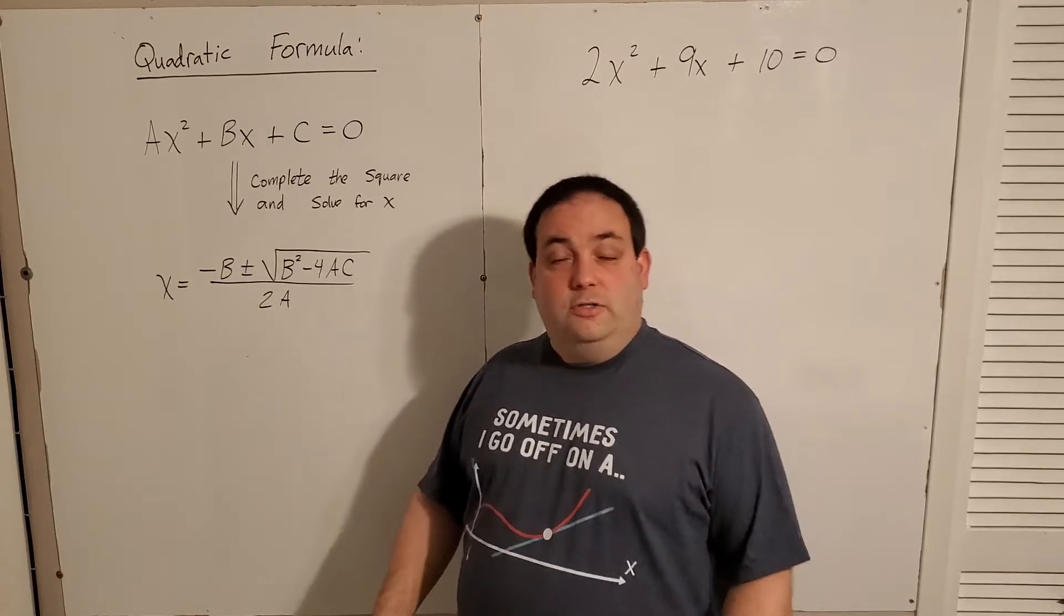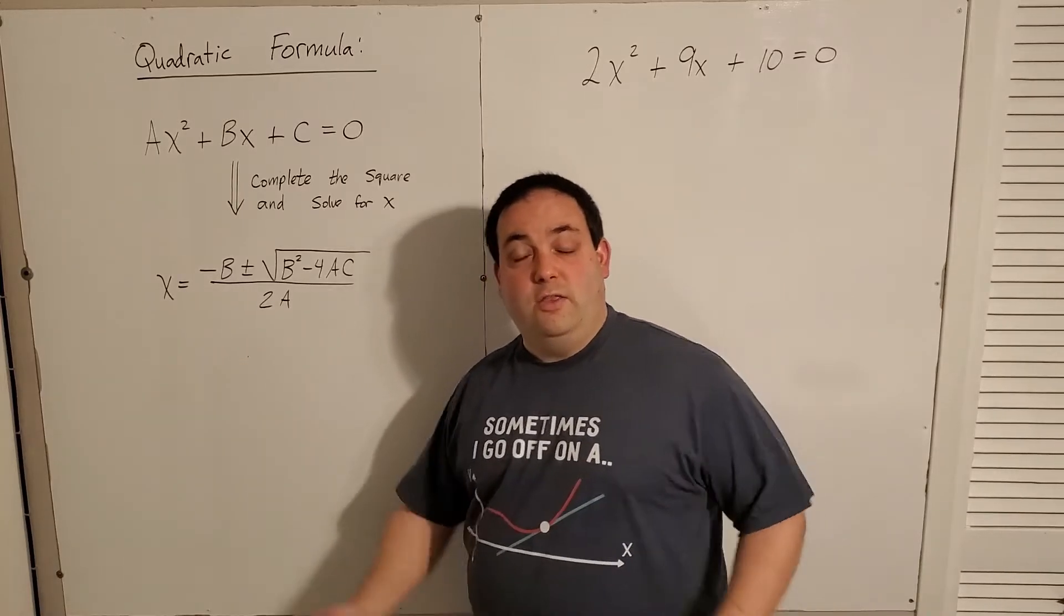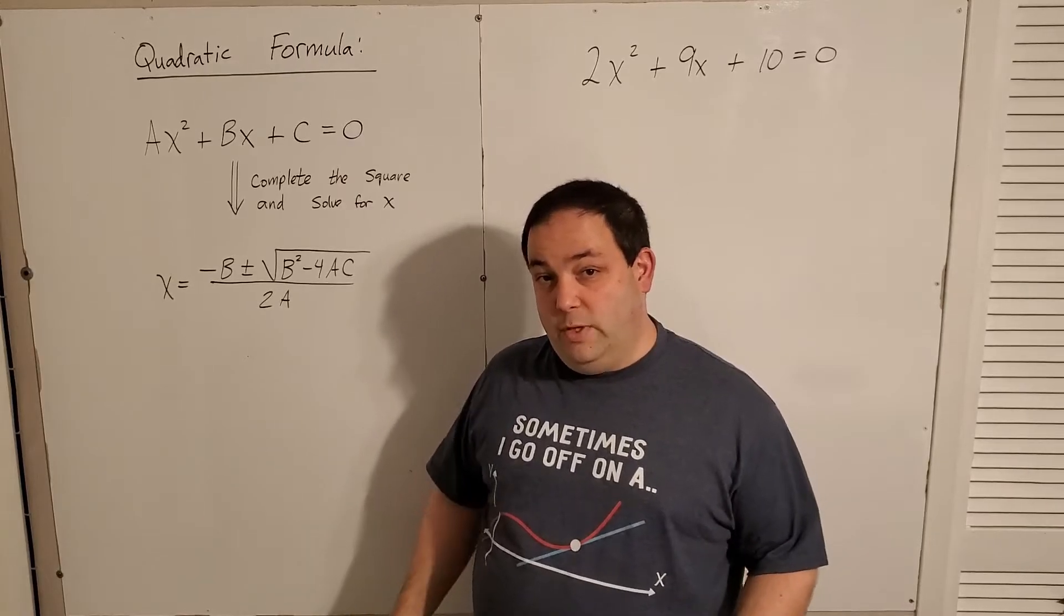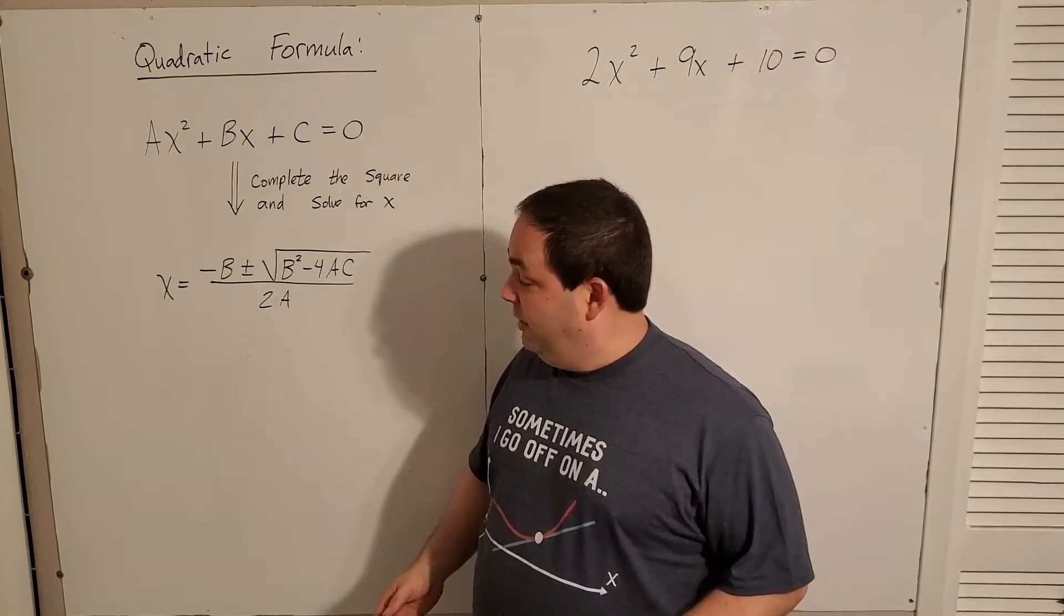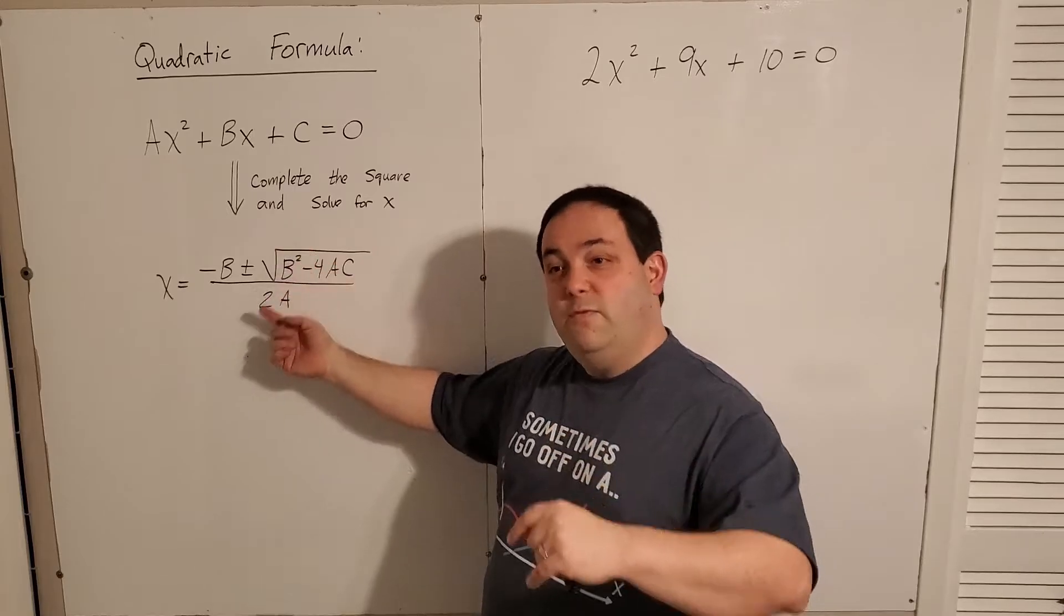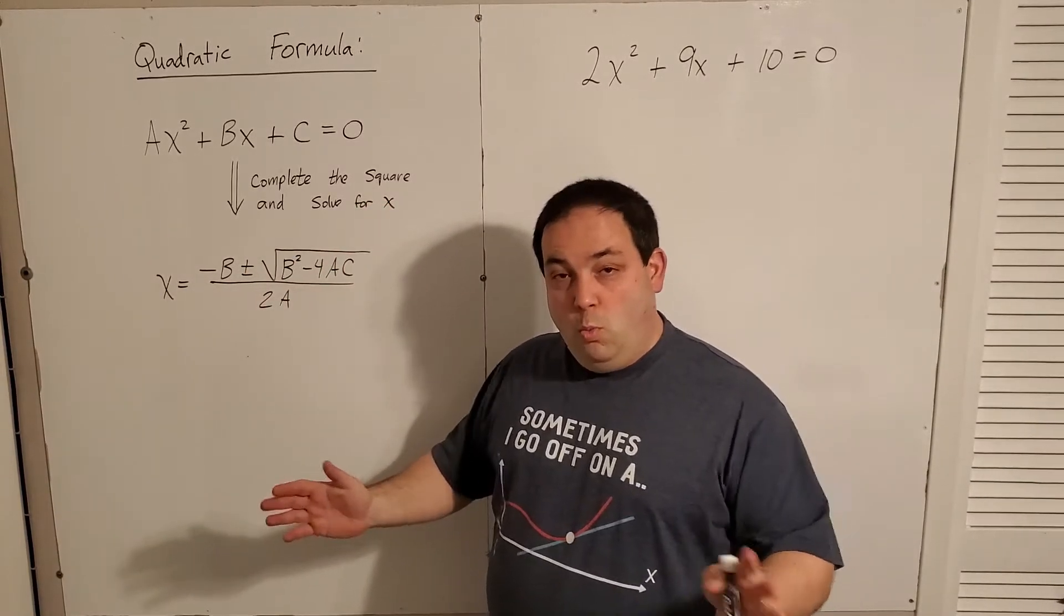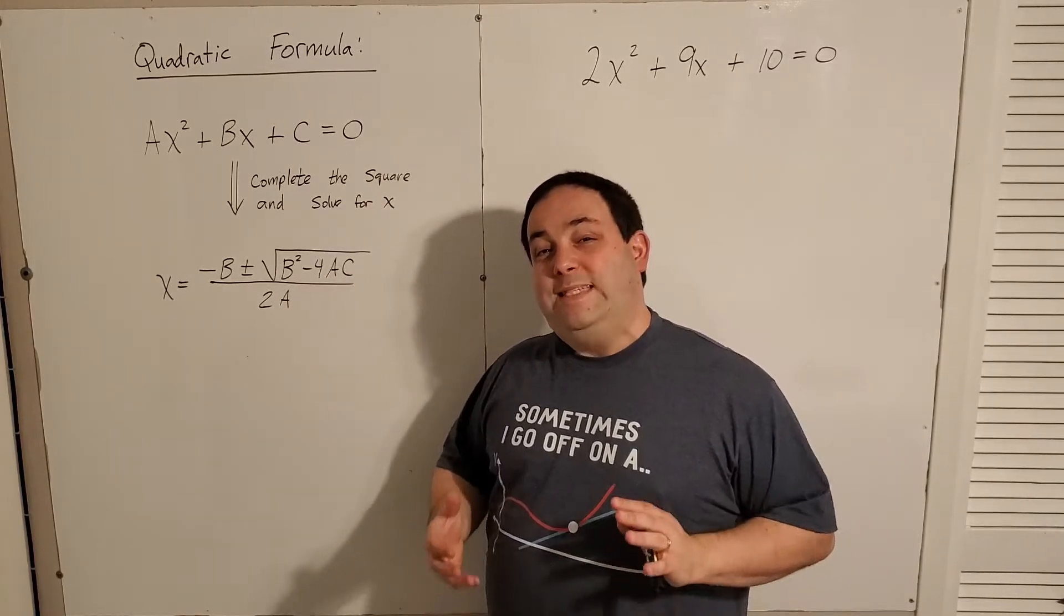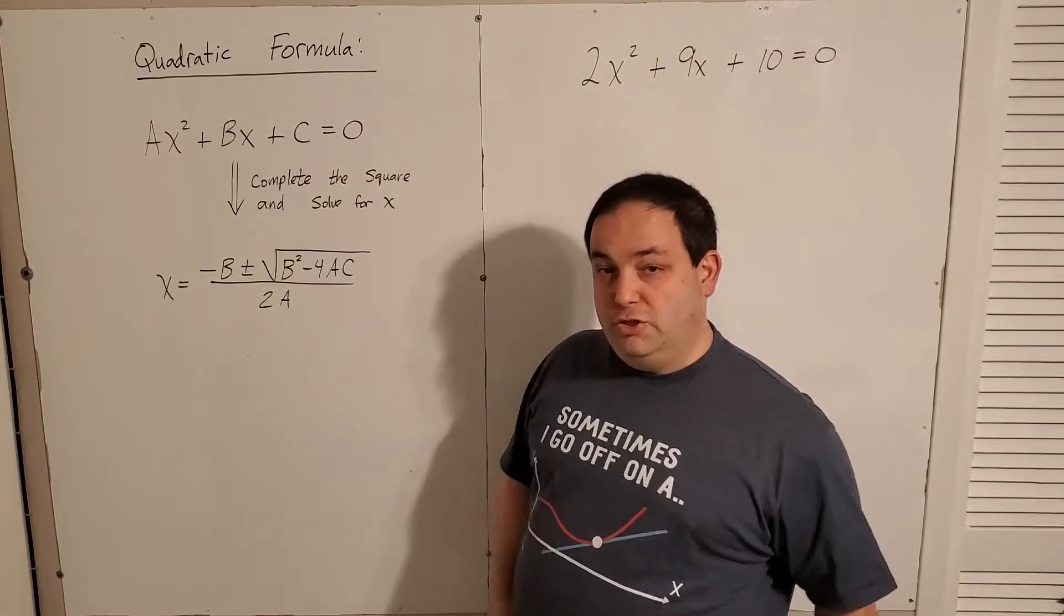The only other caveat is you got to memorize the formula. Negative b plus or minus square root of b squared minus 4ac all over 2a. Depending on who your instructor is and where your history is from, you can have anything from my teacher made me write the proof 10 million times in red ink all the way to my teacher made me sing Pop Goes the Weasel. There's all different versions that I've heard. The Pop Goes the Weasel version is negative b plus and minus square root of b squared minus 4ac all over 2a. Whatever helps you the most. You need to know this formula. Most of the time, it's not given on any tests. You have to know the quadratic formula to use it.